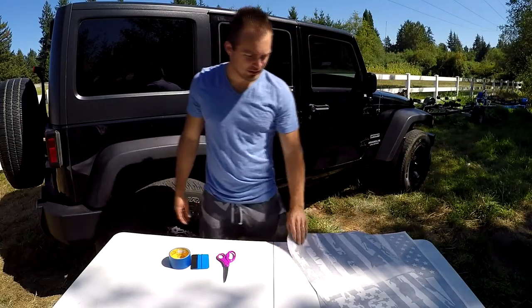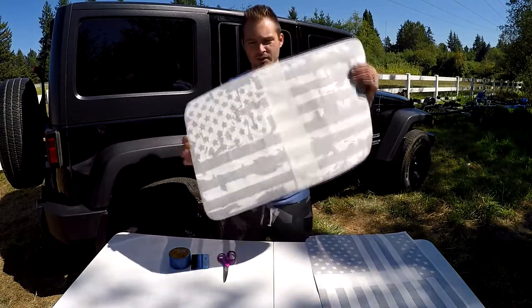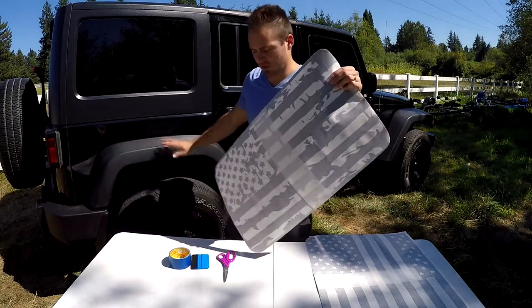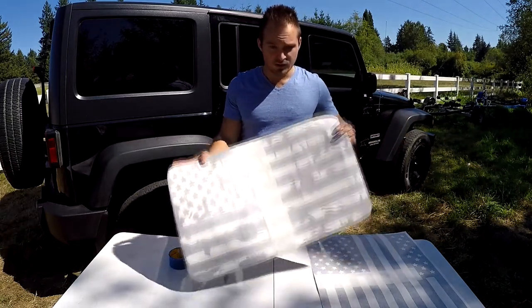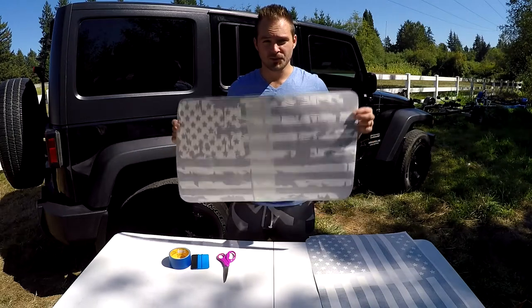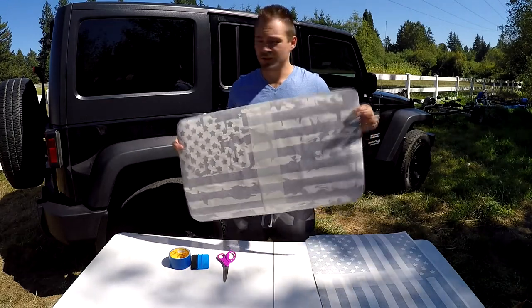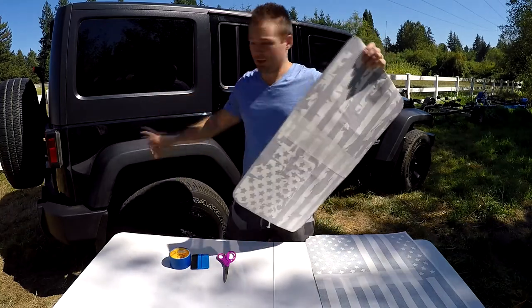Guys, today we're gonna install this American flag decal on this 2014 Jeep Wrangler. This one will work on a 2011 through 2017 Jeep Wrangler, back window on the hardtop.